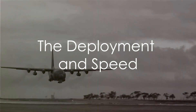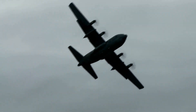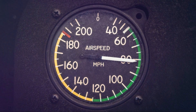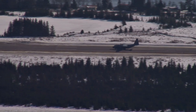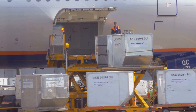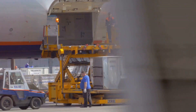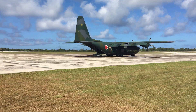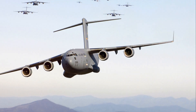How quickly can the C-5M Super Galaxy get to where it needs to be? The C-5M Super Galaxy is a marvel of modern engineering, capable of reaching speeds of over 520 miles per hour. This speed is not just impressive — it's crucial to its deployment strategy. It allows the aircraft to respond rapidly to strategic needs, enabling it to operate in a wide range of environments, from the icy landscapes of the Arctic to the scorching deserts of the Middle East. The United States Air Force utilizes this speed and versatility to their advantage, swiftly deploying resources where they're needed most. This isn't just about getting from point A to point B quickly — it's about ensuring the right resources are in the right place at the right time. The C-5M Super Galaxy is not just a fast mover; it's a strategic asset.